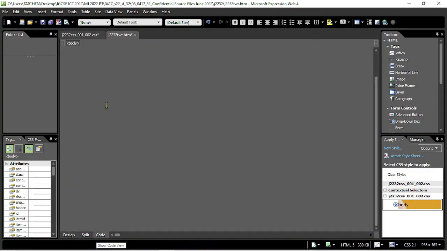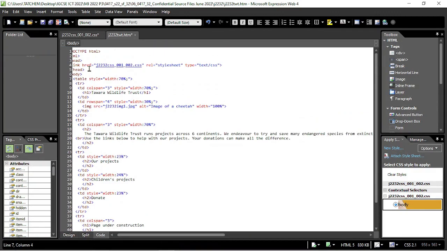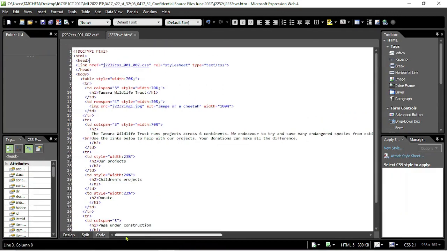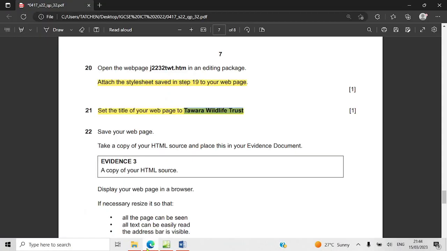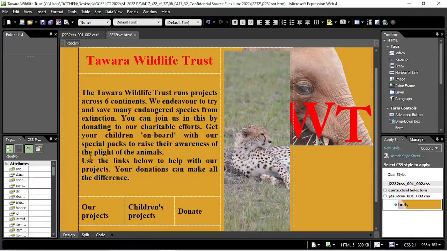Go to my HTML code. The title is usually at the head of the website, the header portion of the website. So I'll just add a title, opening and closing tag. Well, it automatically puts the closing tag for me. So that is it. You can view your website.